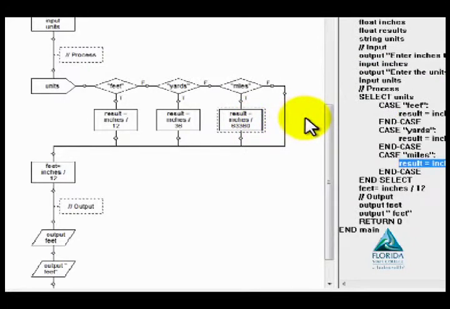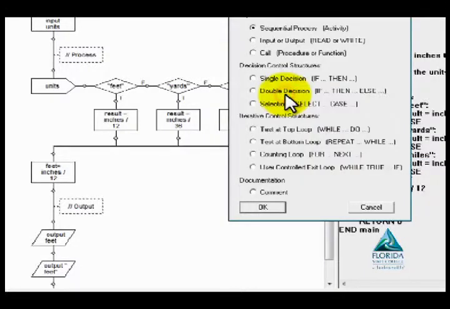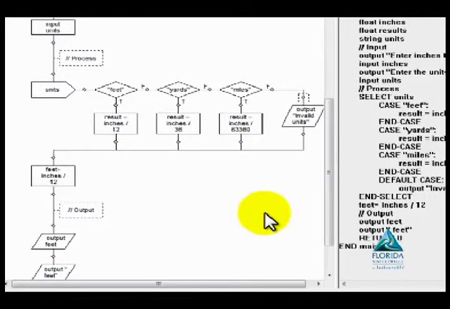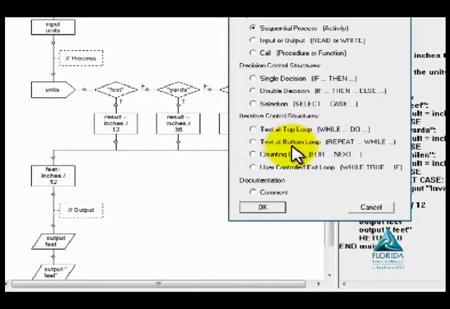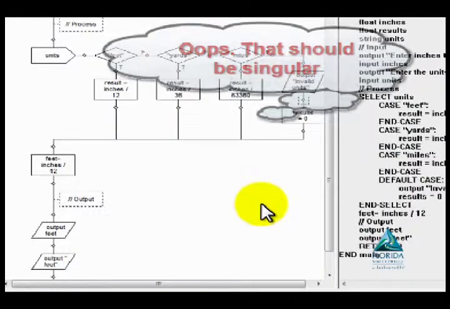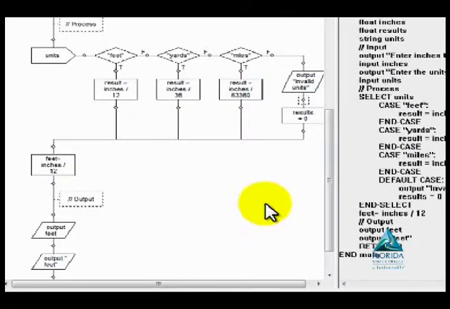So now I need to go in and give them one more choice. Now, if they misspell miles or yards or feet or whatever, I need to tell them that. So over here, if it's false, I want to just double click here, and I'm going to say, by the way, input, output. Let's go ahead and tell the user. So I'm going to output, quote, invalid units, and I'll press enter. So at that point, if they misspell anything, then I'm going to go ahead and give them a message.